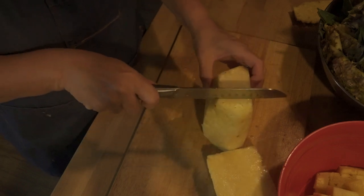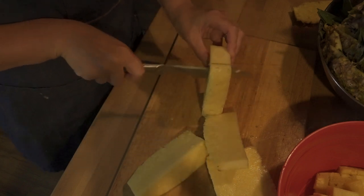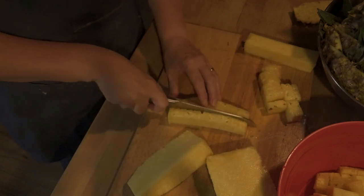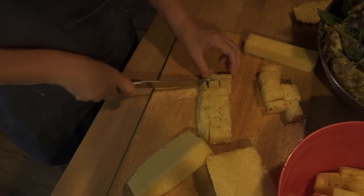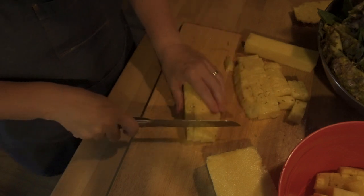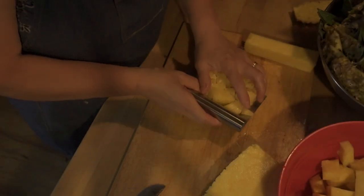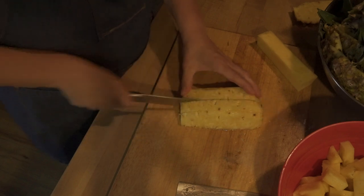Then I'm going to set it up on its end and cut down the sides, avoiding the core. I just want to keep the core separate. The core is just a little bit more fibery and a little bit tougher. You can use it in smoothies, you can use it to feed to your chickens, although you want to be cautious — you don't want to feed them too much pineapple. Then I'm going to take what I cut off and cut it into chunks. The size of the chunks doesn't really matter — it's whatever you want. You can cut it into sticks or into rings. I just cut them in chunks and it works. We can use them when baking a ham, put it on pizza, make shish kebabs in the summer. There are a lot of options.